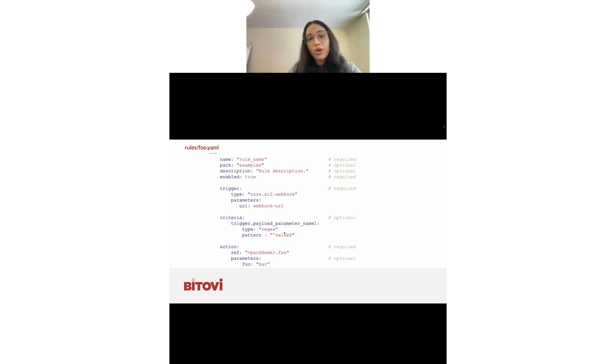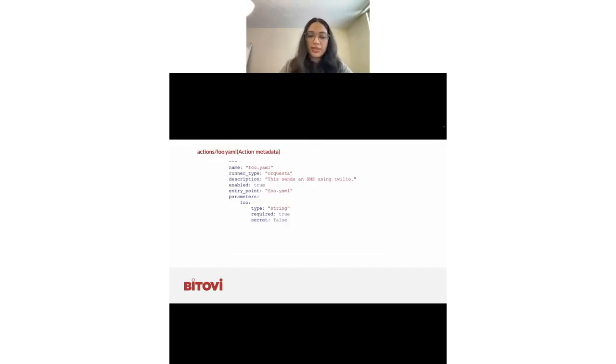But we also want a particular criteria to be matched before this action is invoked. So we define that if this value in this event matches this pattern, only then this action should be invoked. And if there are any input parameters that we need to provide, we provide those in the parameters.